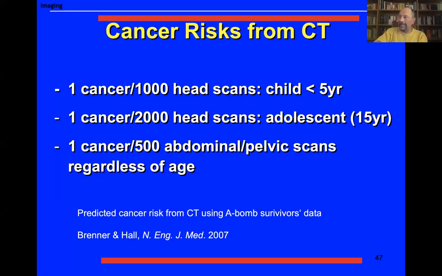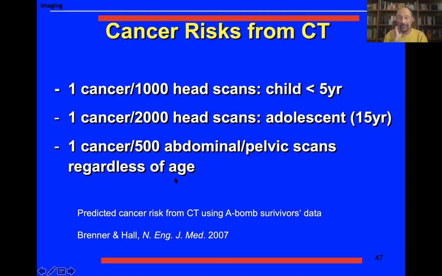Now, however, milligray can be dangerous if you assume that you make many scans, and if you look at the risk of cancer. Already in 2007, Brenner and Hall from Columbia University published a paper in the New England Journal of Medicine making predictions based on a bomb survivors database. They predict that there will be one cancer in 1,000 head scans for a child with less than 5 years, one cancer in 2,000 for adolescents, and one cancer in 500 abdominal or pelvic scans regardless of age.